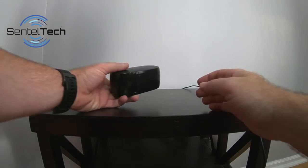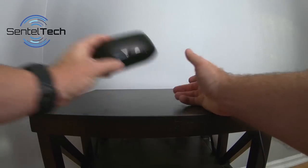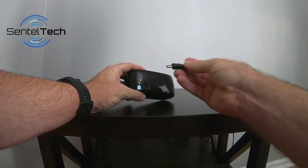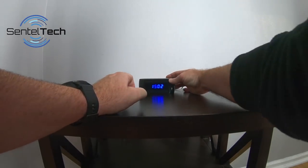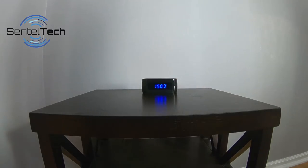One of the best features of this camera is how it is powered. The TU-64 gives you the option of using the internal battery, which provides up to 5 hours of operational use, or you can use the USB power cable, which allows for 24/7 coverage. The power choices give you a ton of flexibility on where you can employ the camera and allows you to use it in just about any situation.